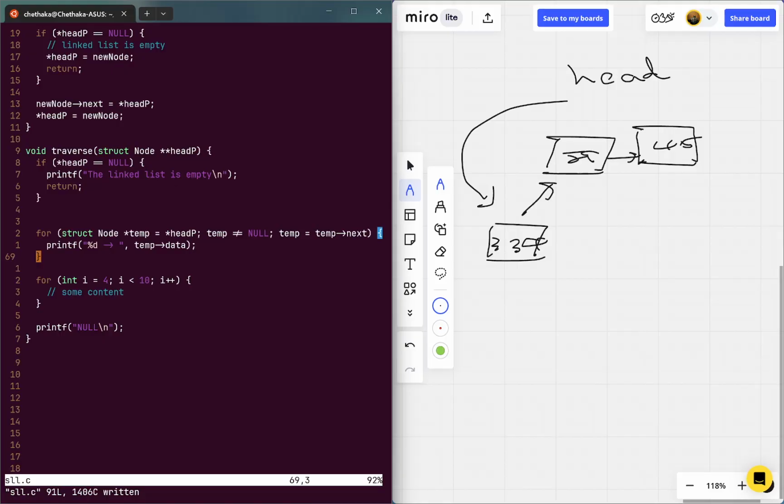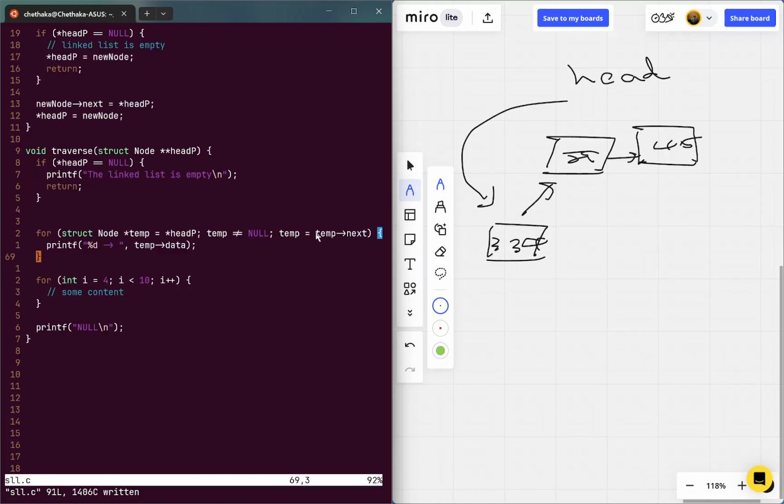In the same way, I'm creating a variable called temp. Its data type is this, and it's a pointer. Pointers are a special type of variable. So this one's a variable, it's also a pointer, and the value I initialize it with is the memory address of head, so the memory address of this first node. Then the condition is that temp shouldn't be null. I will explain that later.